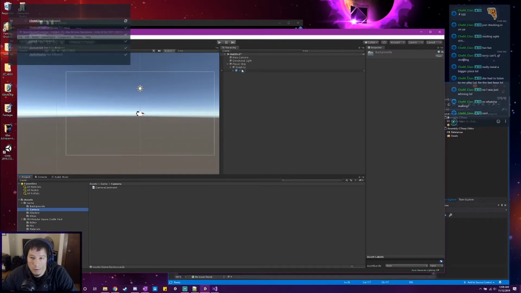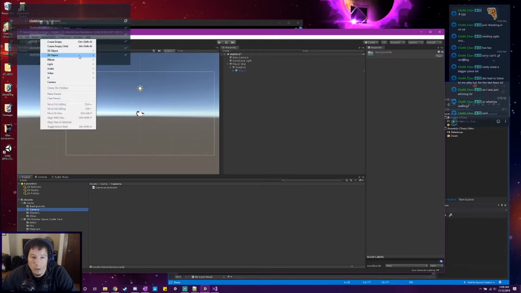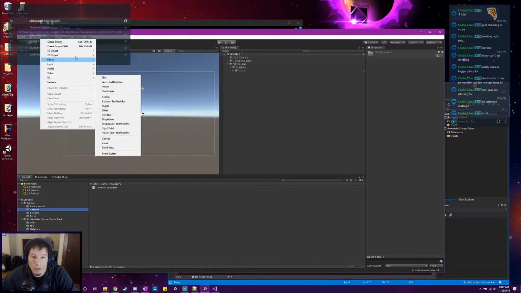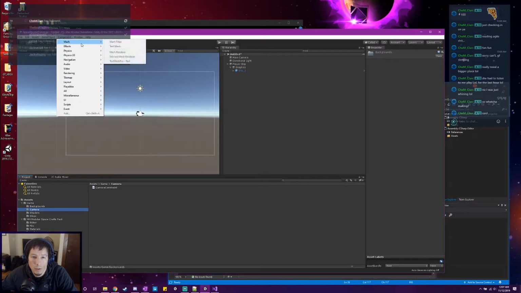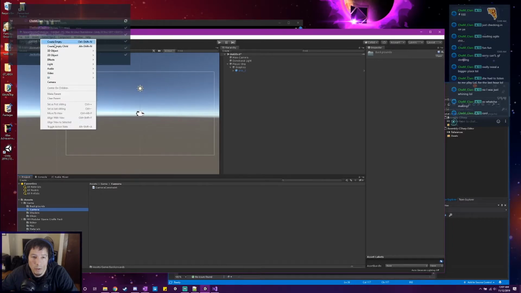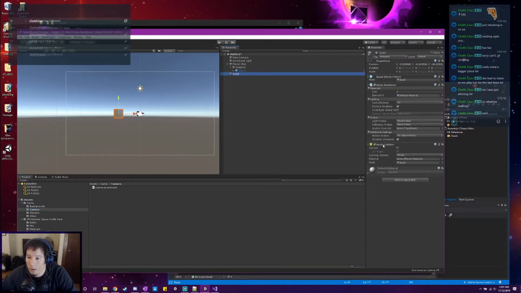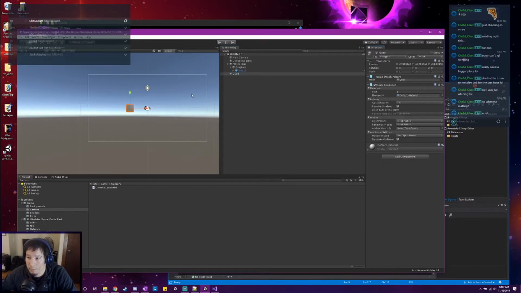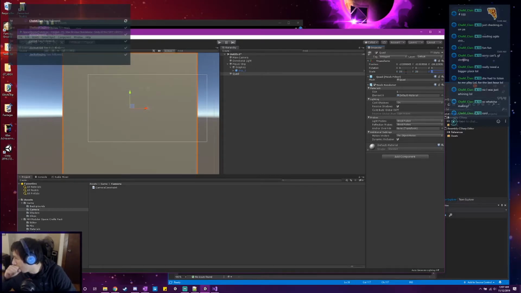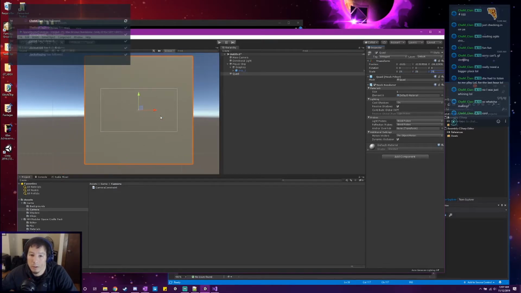Okay, so how am I going to do this? So first I'm going to create a, so I don't want a sprite, I want a mesh. Create a mesh, not a real mesh, like a quad, 3D object here, quad. Least amount of draw calls. I don't need a mesh collider, so I can remove that. And I can scale it to be however big I want it. Let's say 20 by 20 or whatever. Maybe 25, just so it fills in a little bit past that.